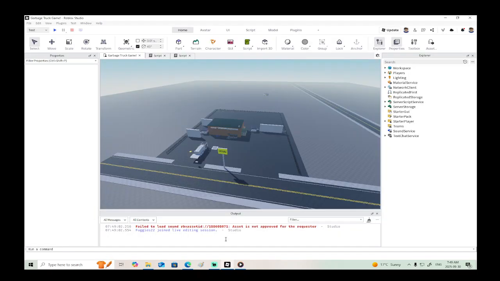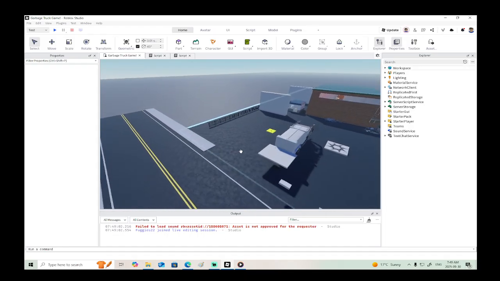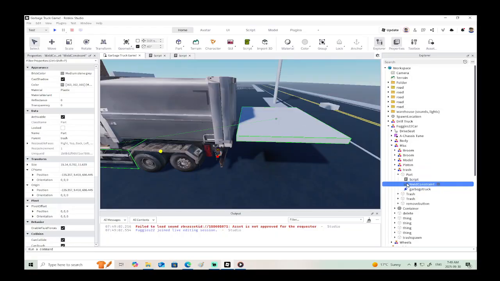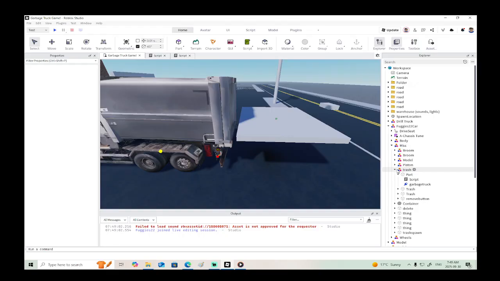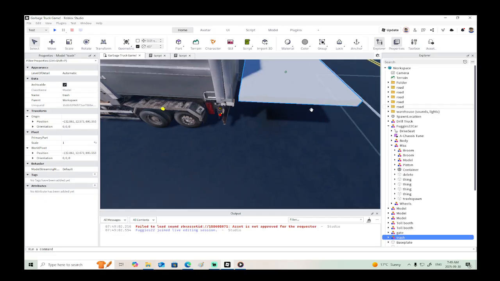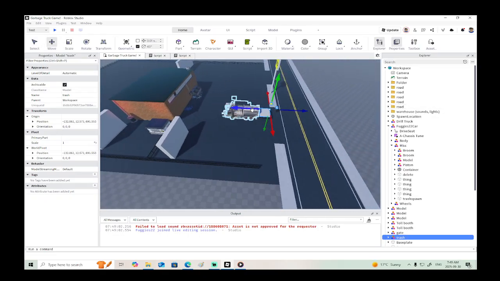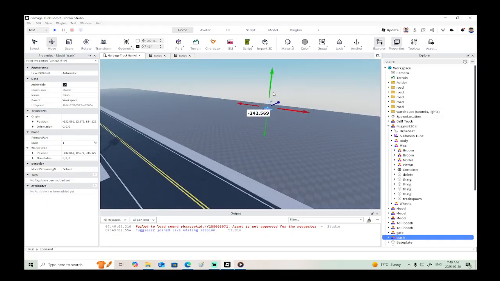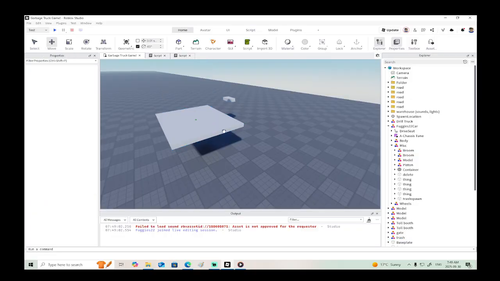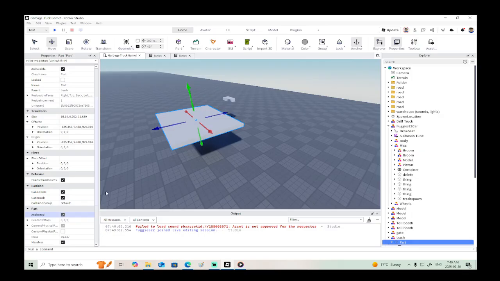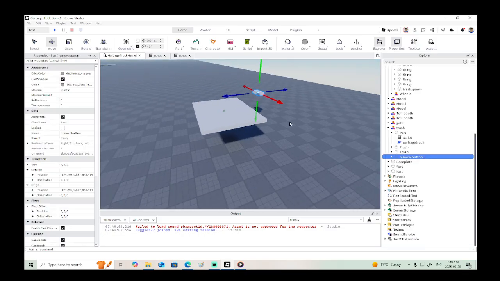So today we're working again on our garbage truck game. I'm just going to get rid of this here. This is for something else. We can move this over there, that's fine. And then that means this part here, we need to include. And I think that's welded.